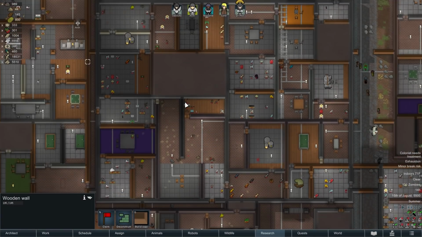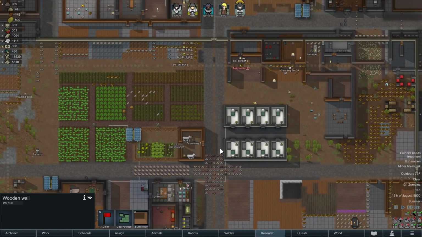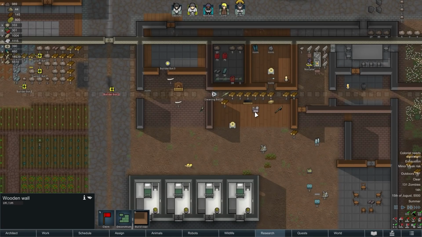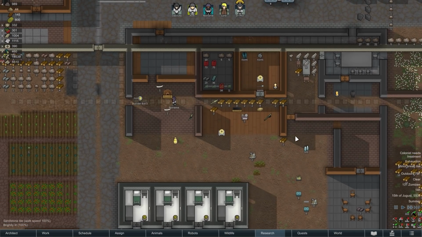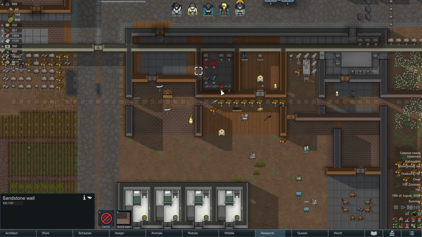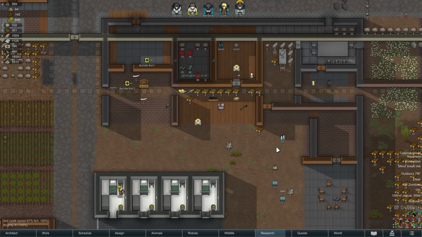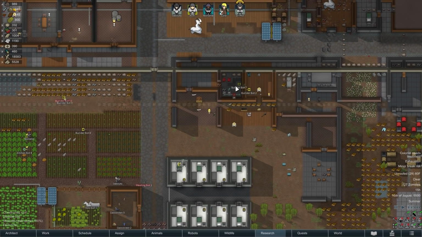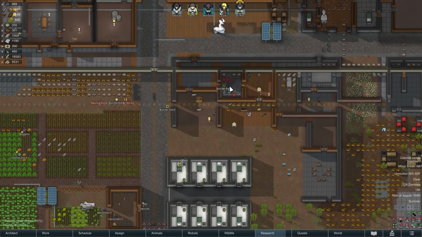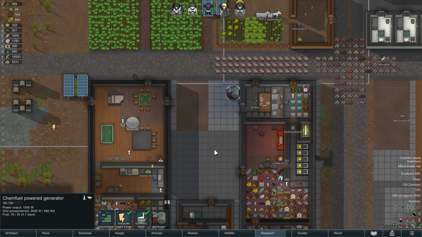All right, let's let Ark get some rest here. We'll let him come home. Rest of these items need to be hauled, which is why I'm trying to make more hauling room. I just realized they can't get to this chem fuel, so I need to deconstruct these walls. So they can get in there and deconstruct that power conduit, remove the roof, and get the chem fuel hauled out because we need it for our chem fuel power generator.